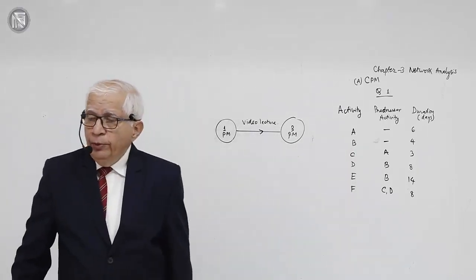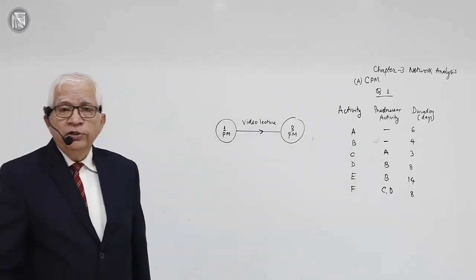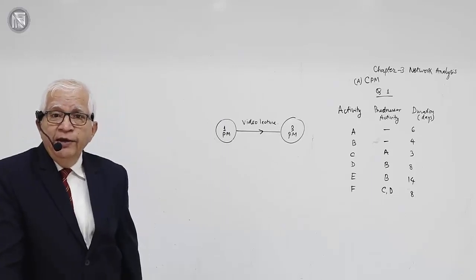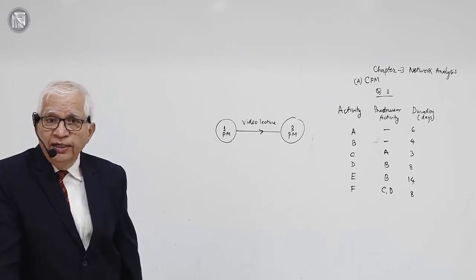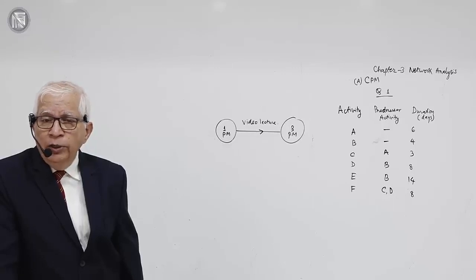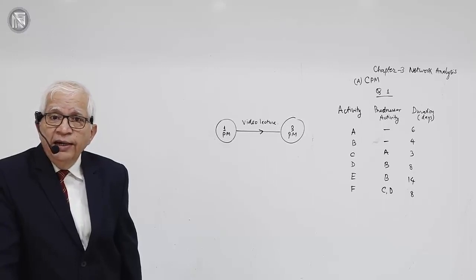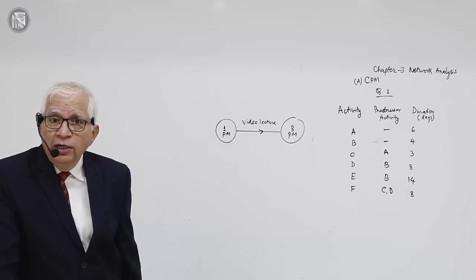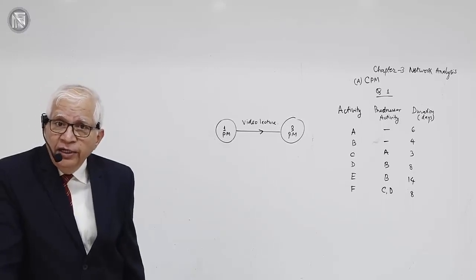Okay. So what are the two components in a network diagram? An event, which is shown as a circle, and an arrow, which is nothing but a straight line with a direction. Only two components, event and activity, or a circle and an arrow, and that's all. And that is all that is there in a network diagram.